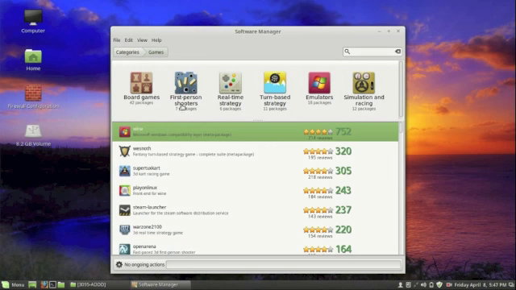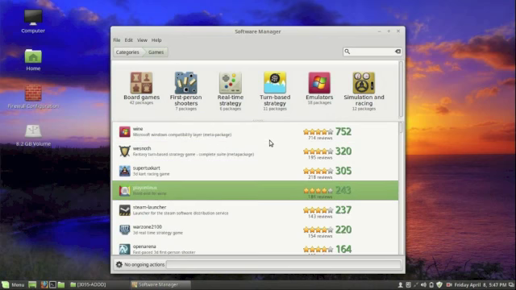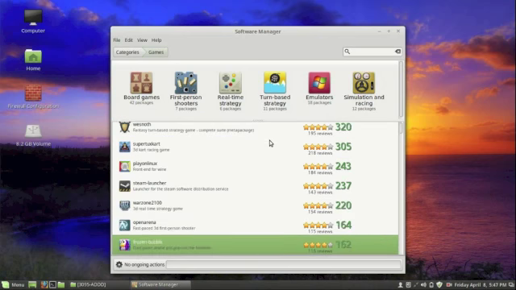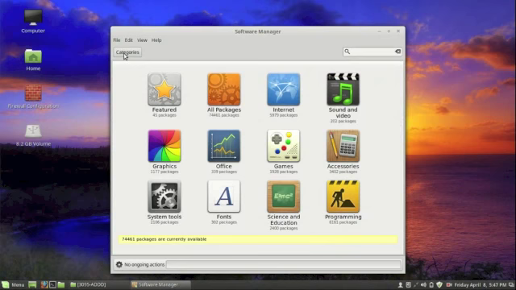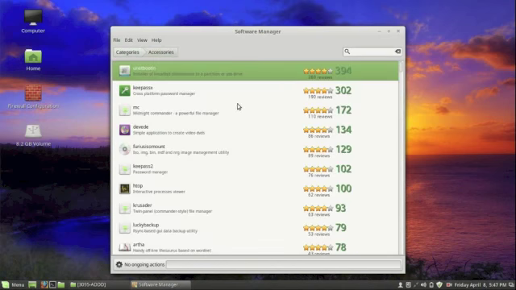Returning back through categories, we will select Fonts, where there are over 300 software packages. Scrolling down the list, you'll find fonts such as Microsoft fonts, Arial, for example, and many other fonts to choose from. And returning the way we entered, we'll click on categories once again and get back to the software manager menu, where we will choose Science and Education.